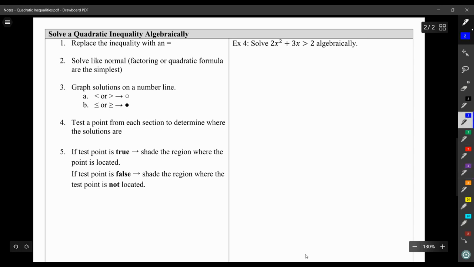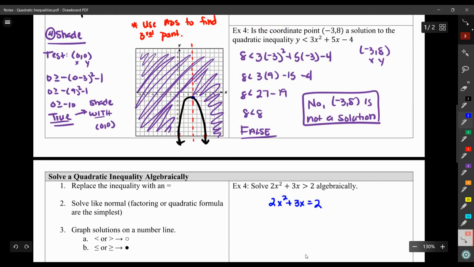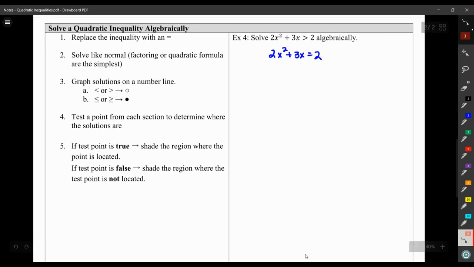So the first thing we're going to do is kind of ignore the fact that this has a greater than. We're going to solve it just by using equals because we first need to find the boundary points of this inequality. Just like with these two variables, we found the boundary of the parabola first, and then we worried about the shading. So same thing here. We're going to find the boundary on this number line. I'll go ahead and draw the number line here because we're going to use it. We're trying to find the boundary points first, and then we'll worry about whether or not to shade left, right, or in the center, whatever it needs to be.